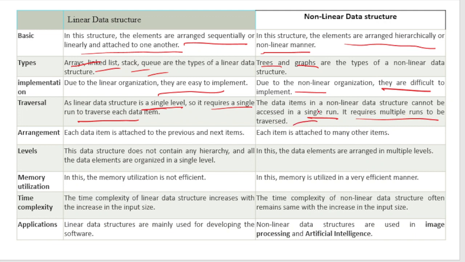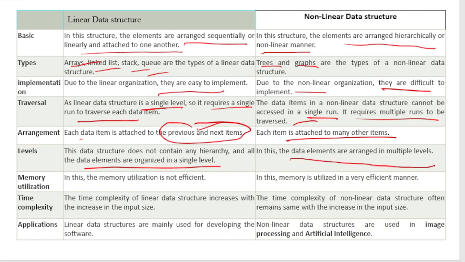In terms of arrangement: in linear, each data item is attached to its previous and next item; in non-linear, data is attached to many other items. Linear data structures do not contain any hierarchical level — all elements are organized at the same level — whereas non-linear elements are arranged in multiple levels. Memory utilization: not efficient in linear; very efficient in non-linear. Time complexity: in linear, time complexity increases with increase of input size; in non-linear, time complexity often remains the same with increase of input size, which is an advantage of non-linear over linear.